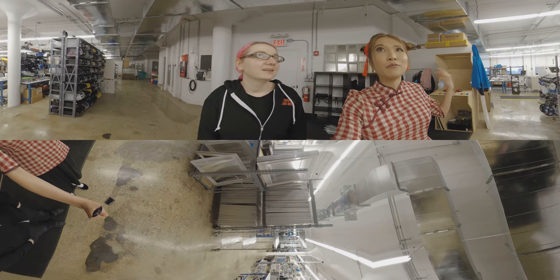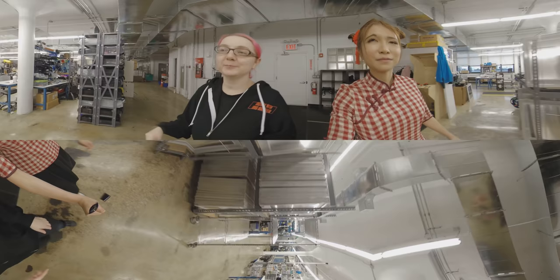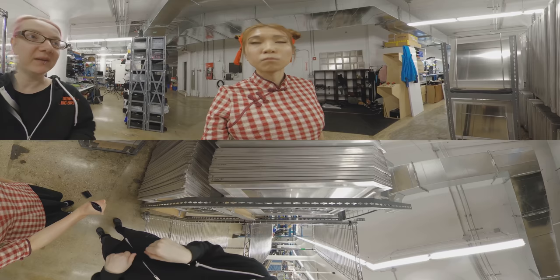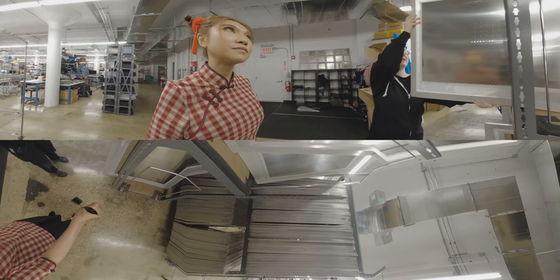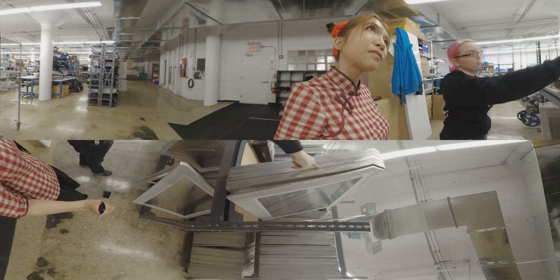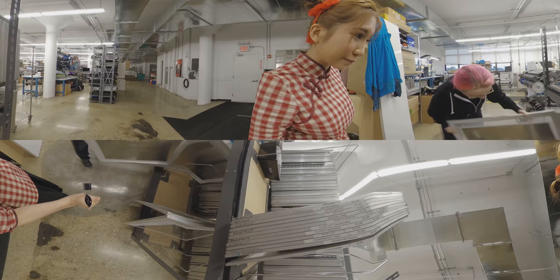Okay, we have 22 minutes so let's start here. This is where we store our stencils. The stencils are what we use when we put solder paste on the PCBs. Here's one stencil and you can see all the holes in it. We have one stencil for each design. So if you go here, you can see the Neopixel jewel and the TFT backpack — each board has its own stencil. This is a very new one — this is the Cricut bit. Wow, that's cool, right? So these are the stencils and they're nice and skinny.